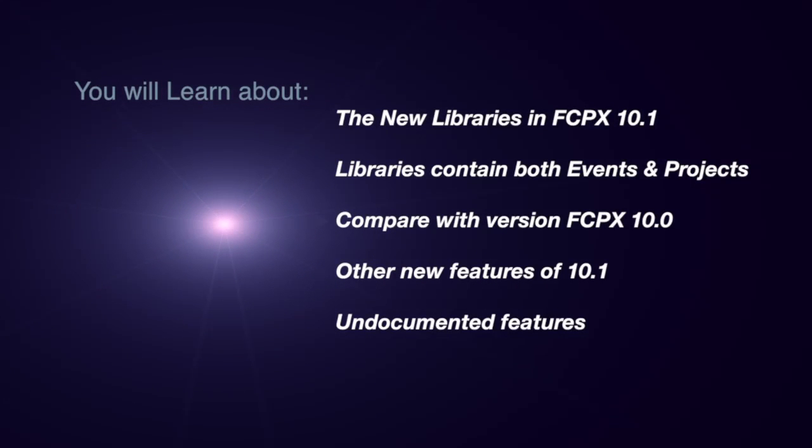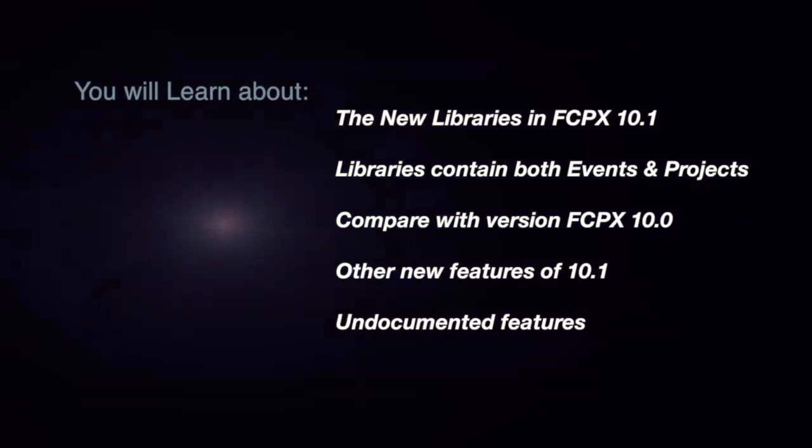In this What's New about Final Cut 10.1, you'll see the new libraries feature. You'll see how the new libraries contain both events and projects. You'll also compare new features with the previous version of Final Cut, 10.0. You'll see other new features of 10.1, and you'll also see a number of undocumented features of 10.1.